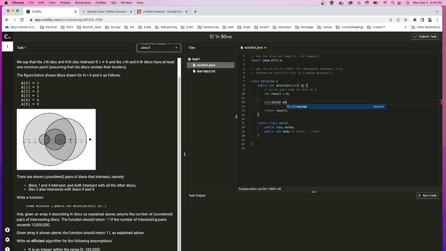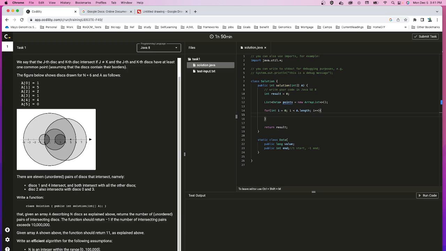Data points equals new ArrayList. And then I'm going to calculate them in a for loop. This is just a regular for loop.